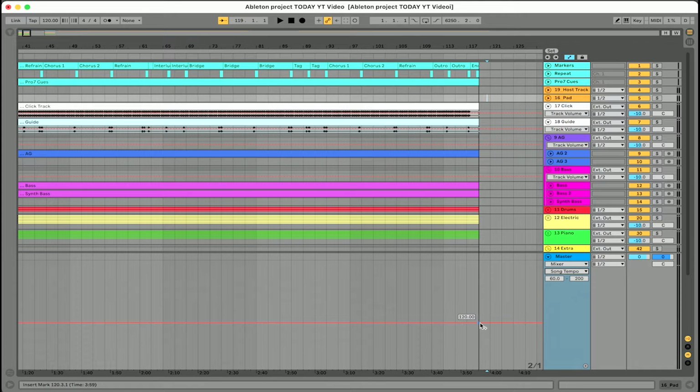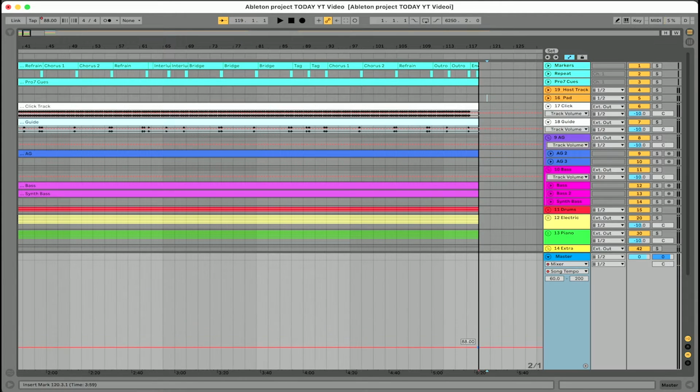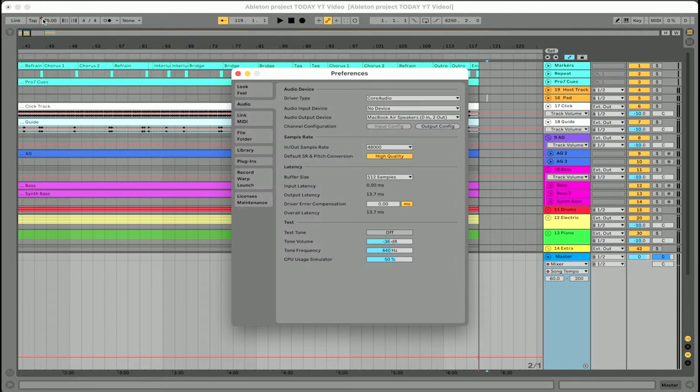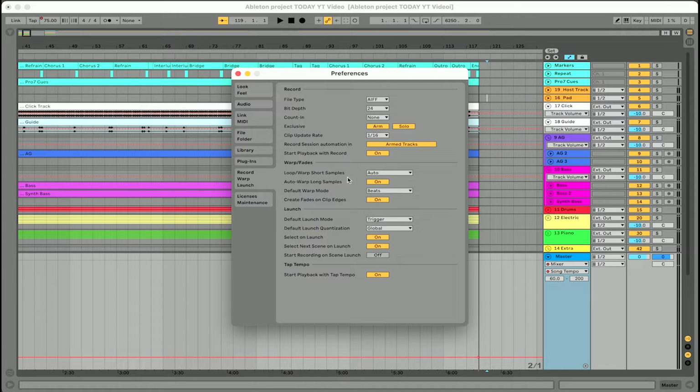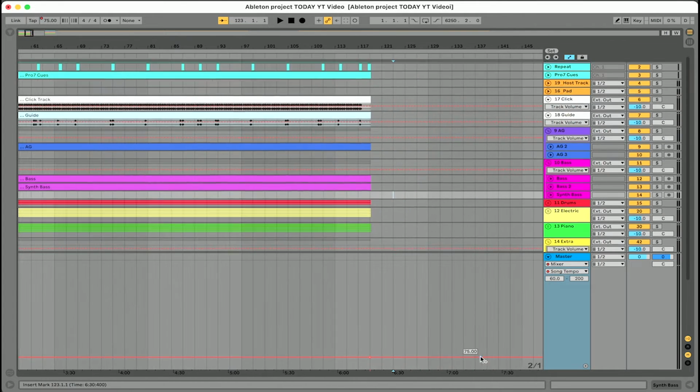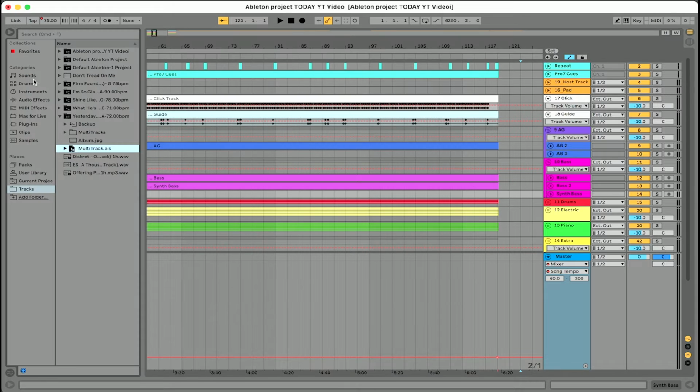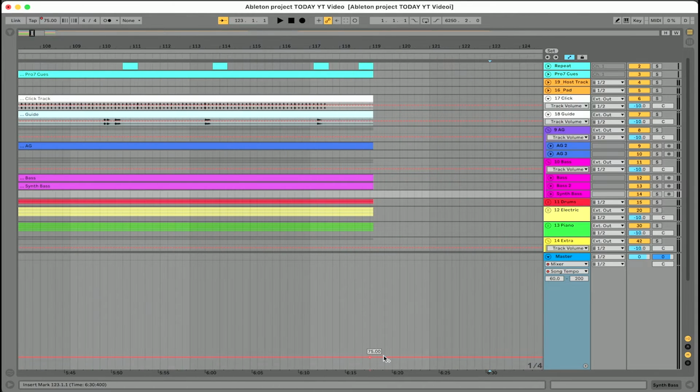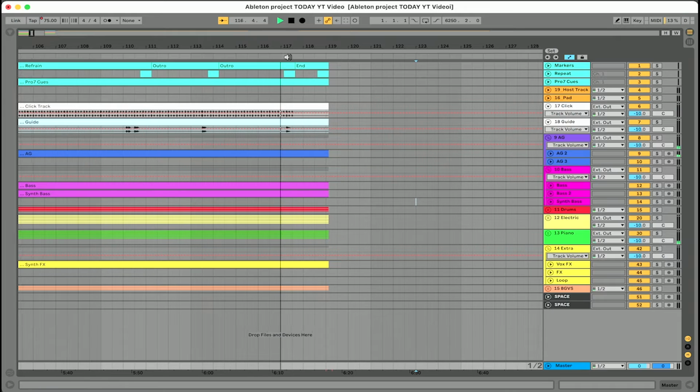Now this red line is going to allow us to change the song tempo. We're going to drag this down to 75. And if this is a new install of Ableton, and when you did that, your tracks all changed, then you need to go into File or Live Preferences, go down to Audio. No, I think it's Record Warp Launch, and you need to shut off Auto Warp Long Samples. Okay, cool. So the first one's 75, and the second song is going to be 72, so they're pretty darn close. Okay, so I'll listen to the end of the song. Ending.